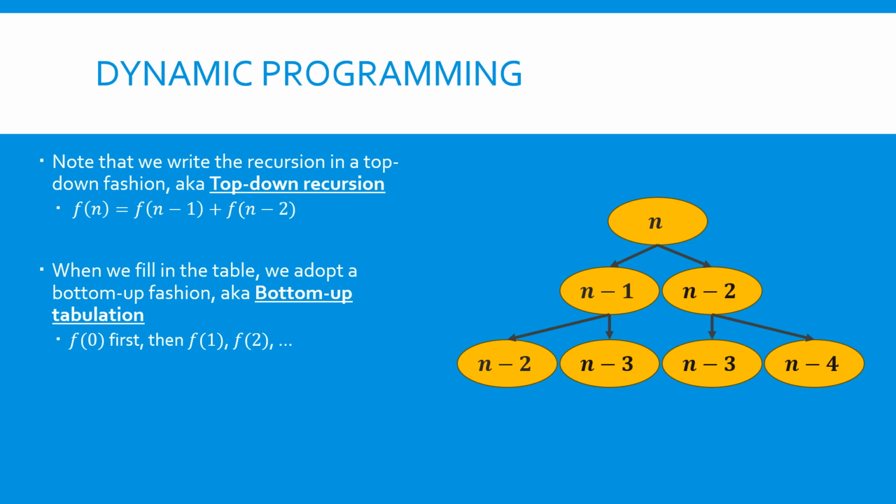The last step is to solve the recursion by filling up the DP table. When filling up the DP table, we first solve the smaller problems that reside at the lower levels of the recursion tree. For example, when filling up the array for the Fibonacci series from left to right, the first two values we fill are f(0) and f(1), which correspond to the leaves of the recursion tree. In this view, DP table entries that correspond to the subproblems at the lower levels are filled first, followed by those at the higher levels. Therefore, we call this step bottom-up tabulation.